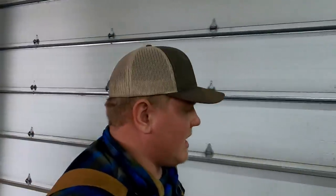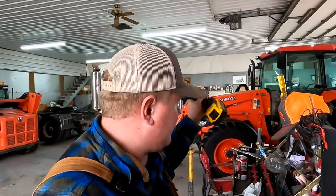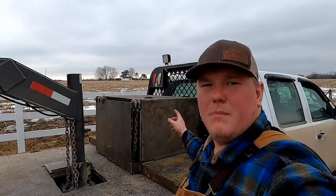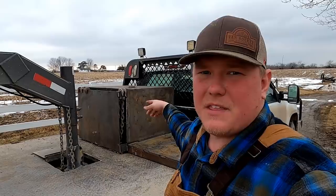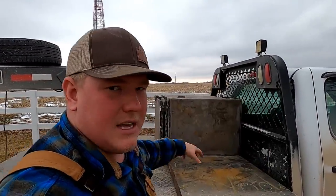So what we're gonna do is actually put my tool skid takeoff theory to the test. To do that, I'll need the impact gun and a 15/16. That should be all we need to zip this thing off real quick. But this is it here in all of its glory. They actually had the fuel tank done before I got there. They did that last week, and we were just planning on me bringing the truck in. That way we could build the rest of the skid on the truck and make sure the dimensions are correct. And when we were doing that, I took some pictures, so I'll filter them in as I talk about how this thing was put together.